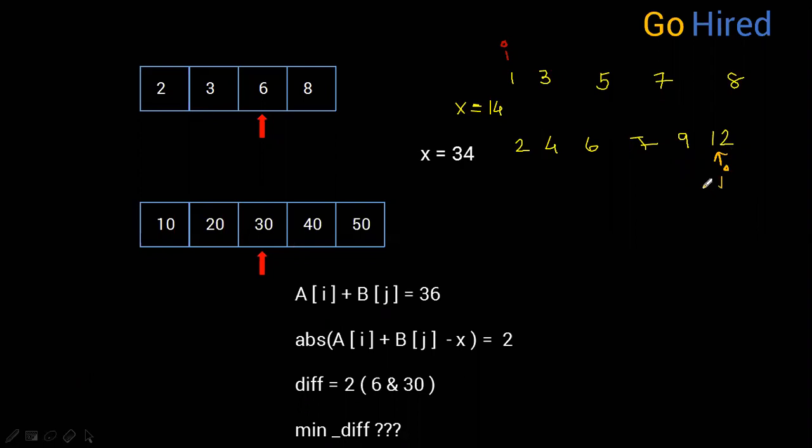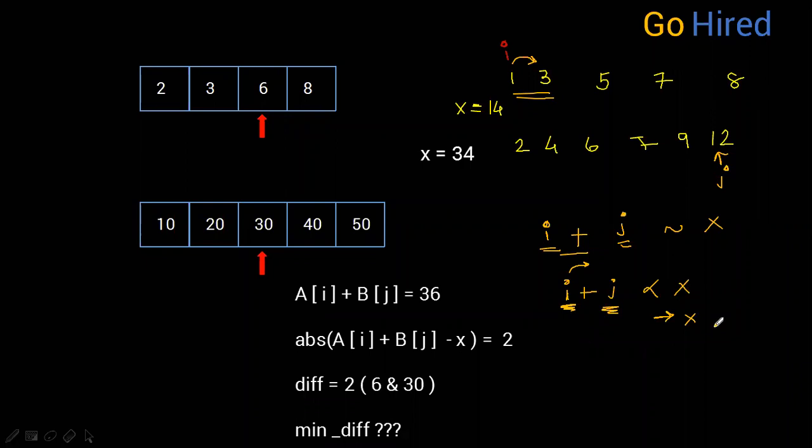Now why will it happen? Because your i is the smallest and j is pointing to the larger element, its sum can be the closest to x. If i plus j is smaller than x, that means this can be the largest one. I'm not telling it will be, it can be. So what we are doing is incrementing i, that means we are increasing the value from a of i. As it is less, we are trying to go near to x because i would have been incremented.